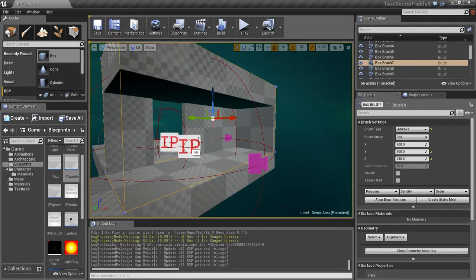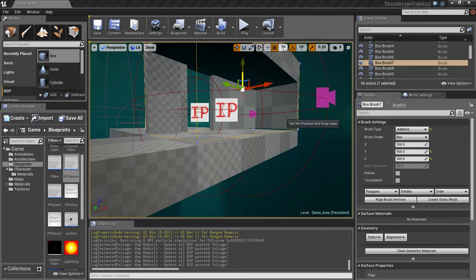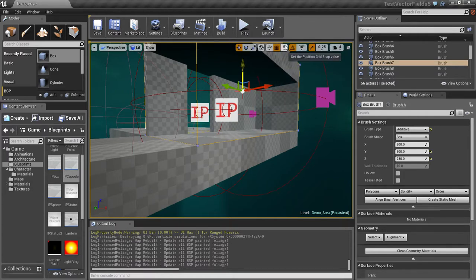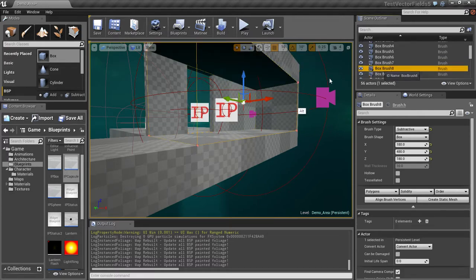It's not being nice. Hold up. It looks like I'm 5 off, so I need to just decrease the snap size slightly. And just clip it on. Okay. Now we need this subtractive brush.